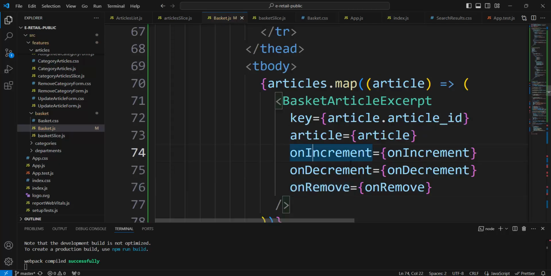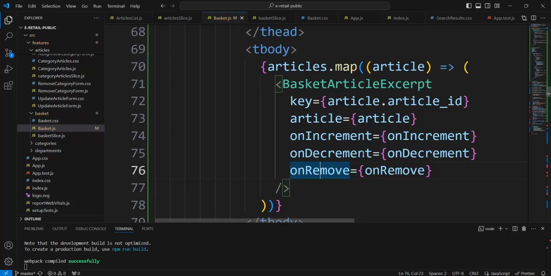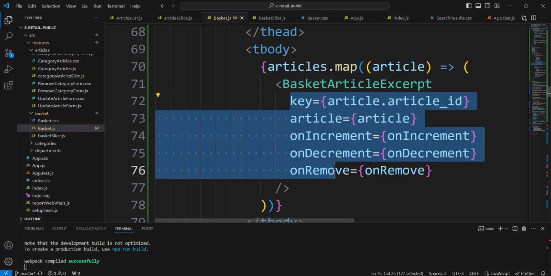On increment, plus button, minus button, and button remove. Excellent. It is the props of basket article excerpt. All these props are coming from parents. Who is the parent? List. Basket articles list.